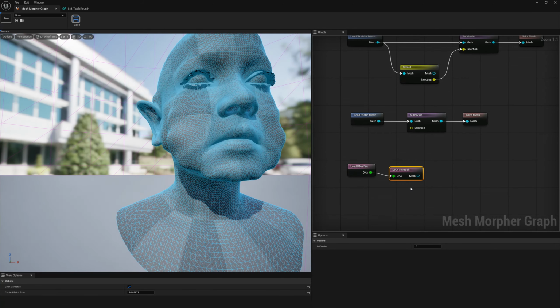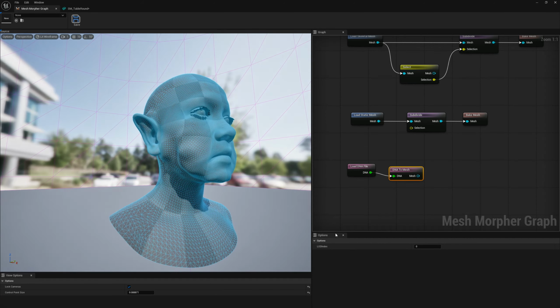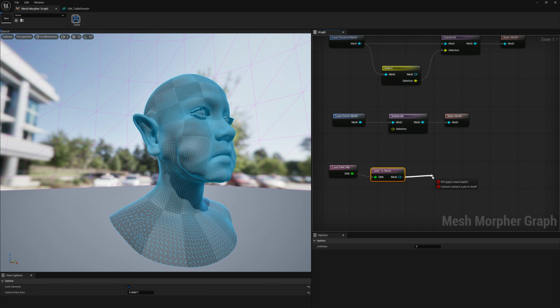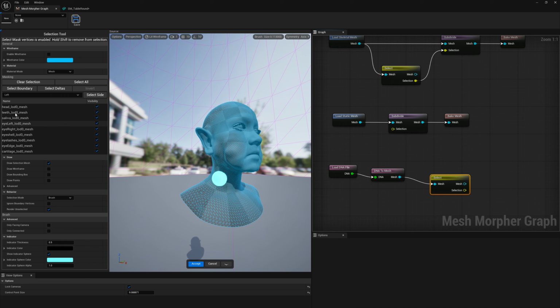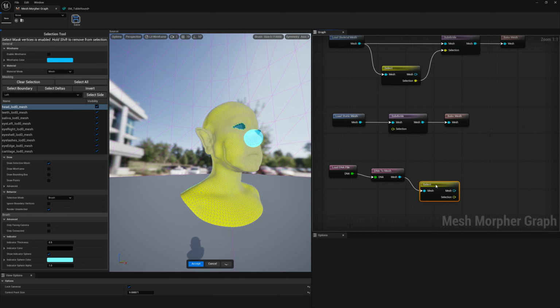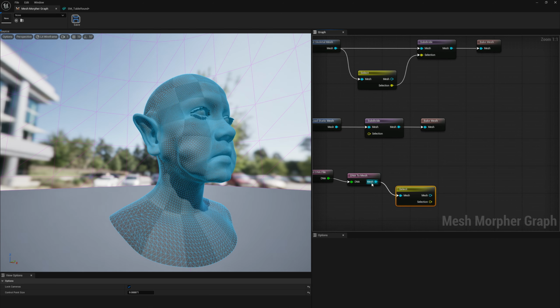For this, we're doing only LOD 0, right? If you want to make changes to another LOD, like LOD 1, you would have to enter that. So let's go back to LOD 0. We're going to select as well. We don't need to subdivide the eyelashes, right? Okay. And now let's subdivide.